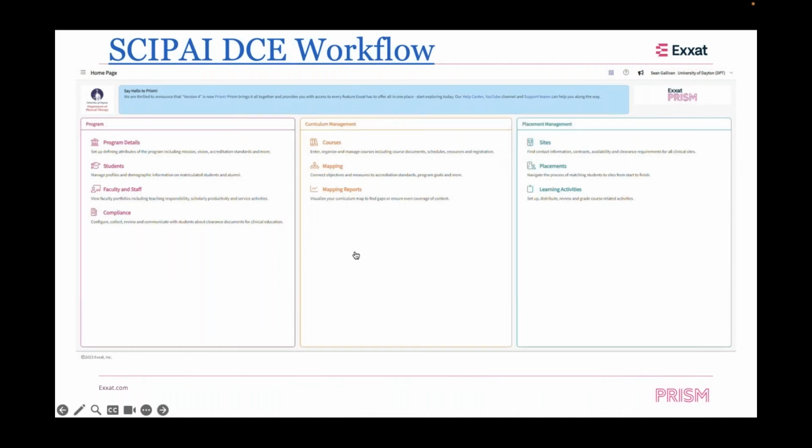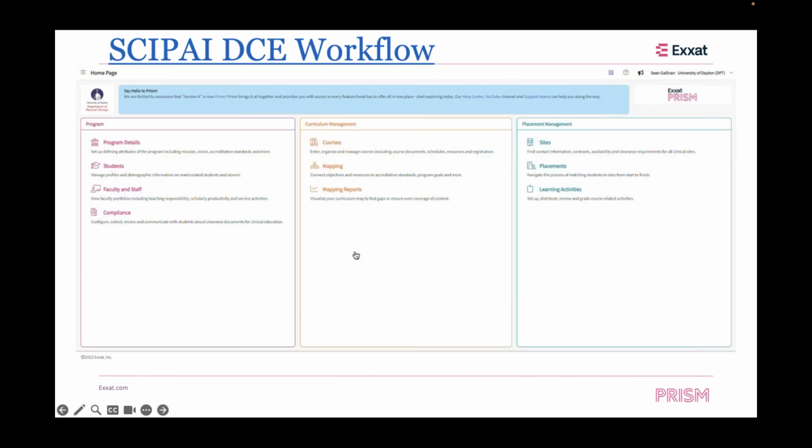This student and clinical instructor performance assessment instrument DCE workflow tutorial will focus on DCE monitoring of SCIPAI completion and reviewing of student and clinical instructor performance. DCEs have options to review individual completed SCIPAIs for each student and to review individual and cohort data via SCIPAI data download to an Excel spreadsheet. We will take a look at each of these approaches.